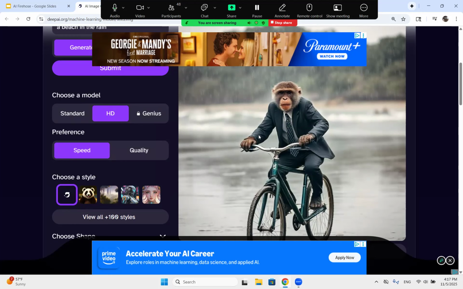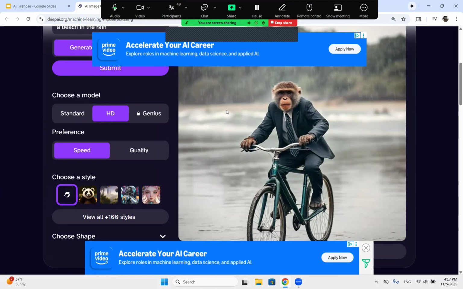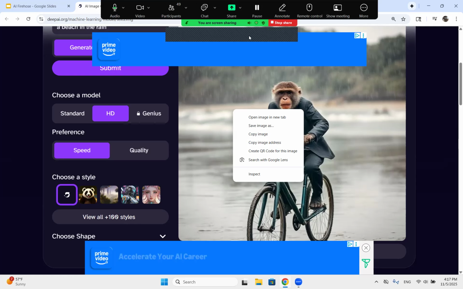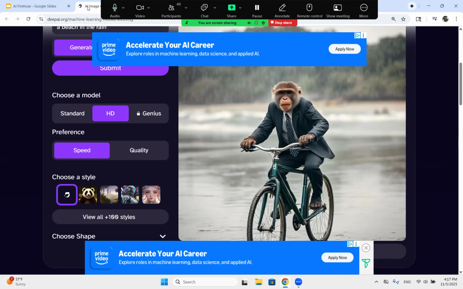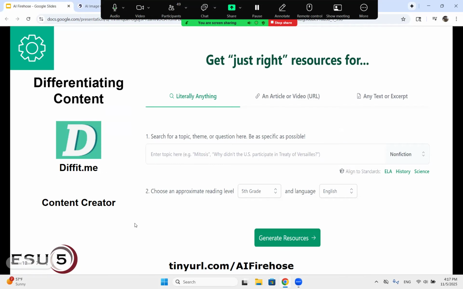While that's true, what we do know is that anything generated by AI cannot be copyrighted. And that's important because that means I can right click on this image and save it to my computer and I am not breaking copyright law. So anything you create with AI, you can download and use freely in your classes. That is text to image.